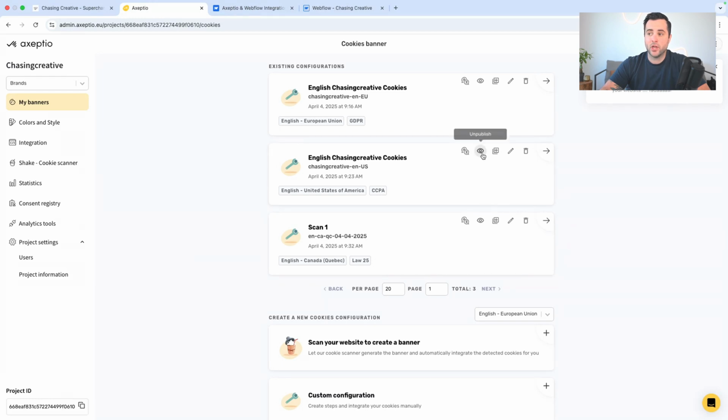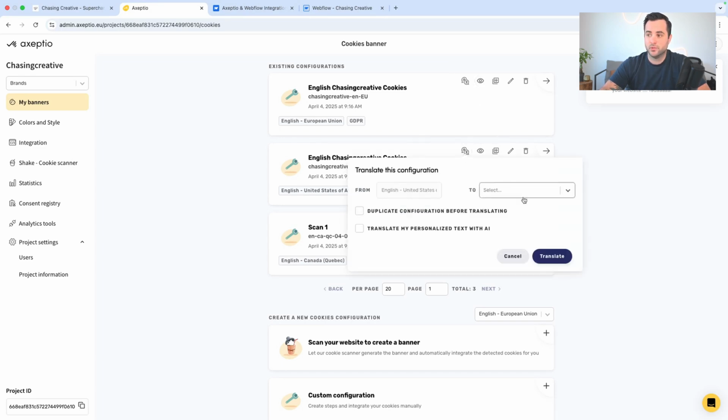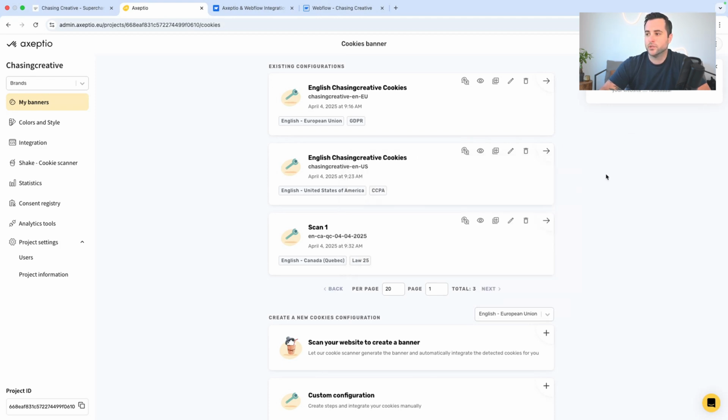I can unpublish any of these at any time. Let's say I want to change up my language, or I'm doing a campaign, or I'm really just focused on one of these. Here's what I mentioned about the translate. Change all the language that's here into a different language. Maybe I do French because I have clients in France that want to check out my website, and I put it there so they can understand it in their first language.